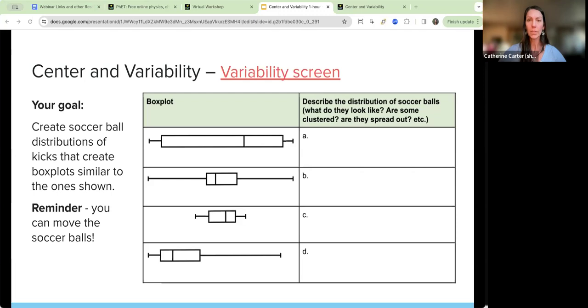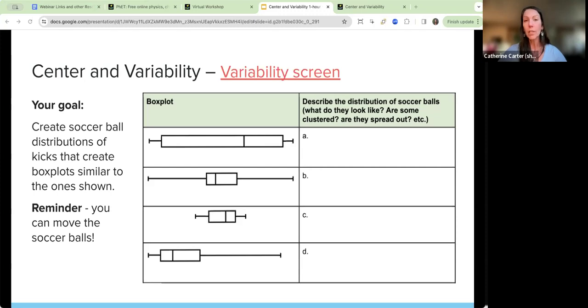A, B, and D all have similar ranges. C has a very different range, and a very different distribution. C has all the data clumped together closely. Notice that I didn't put a number line on any of these box plots intentionally, to encourage you to create these box plots in whatever way that looks like. D is weighted toward lower values. More of the data is down there on the left.